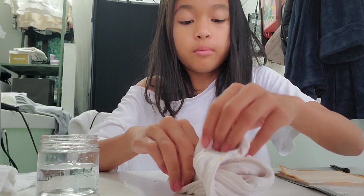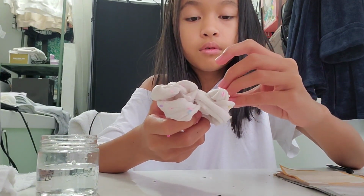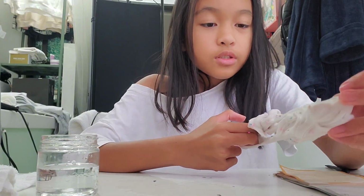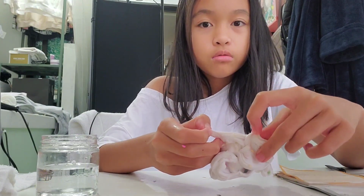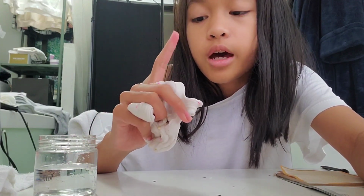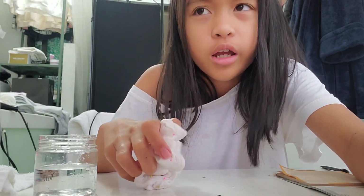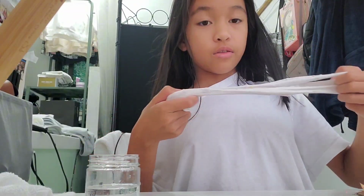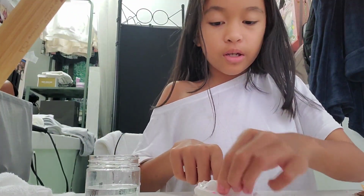I thought it got in my hair, but it's fine. Also, some beads fell out. Some beads are almost falling out. So I'm just gonna try to keep adding more water, and then we'll just see how it goes. Since it's taking a while, I'll add more water off camera, and then we're gonna see if we can add some charms or any other ingredients. And yeah. Okay, it's a lot more soft, but I'm gonna still keep adding water because it's still pretty hard.